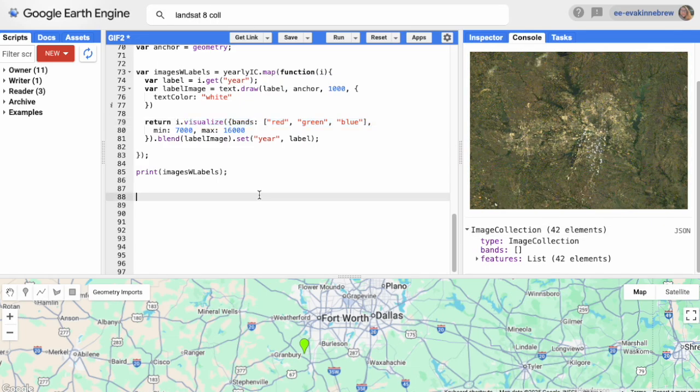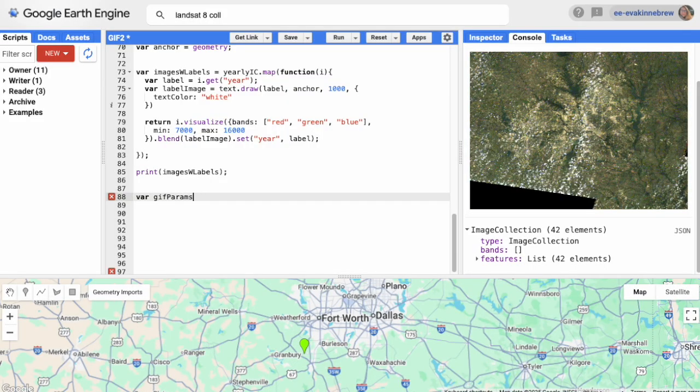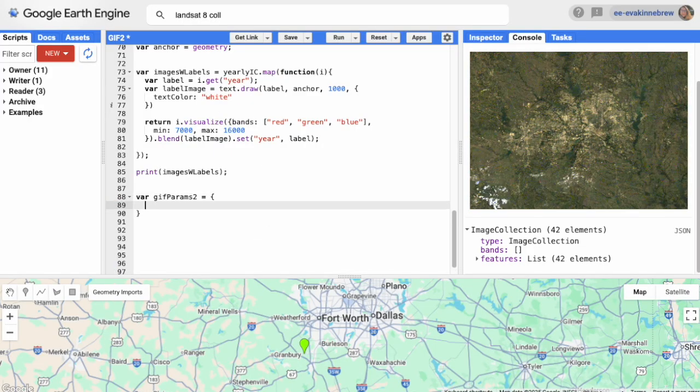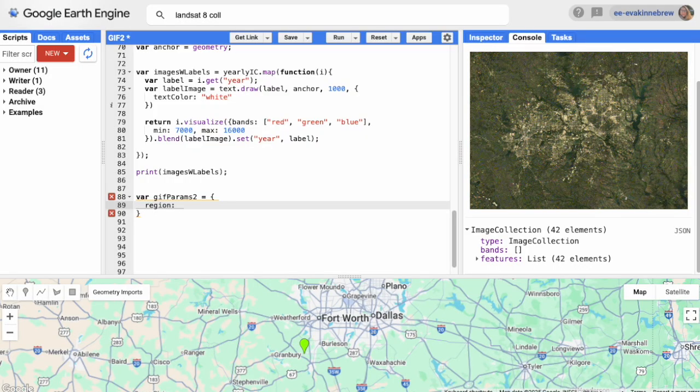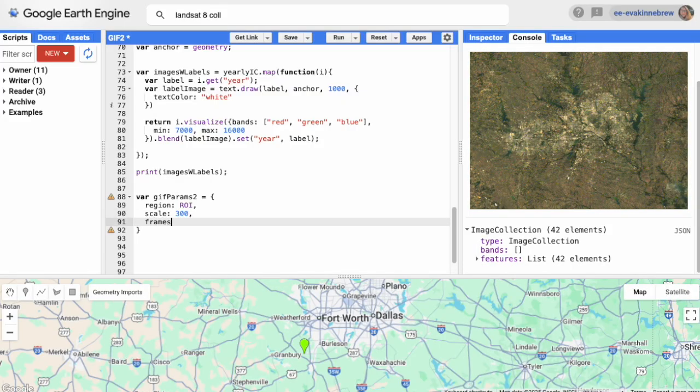Because we've already set these visualization parameters here, these images are now totally ready to be visualized. I will again set our GIF params, and we need some new GIF params now that we have already added some of the visualization parameters up here. I'll set my region as the ROI, the scale again as 300, and then the frames per second as 4.